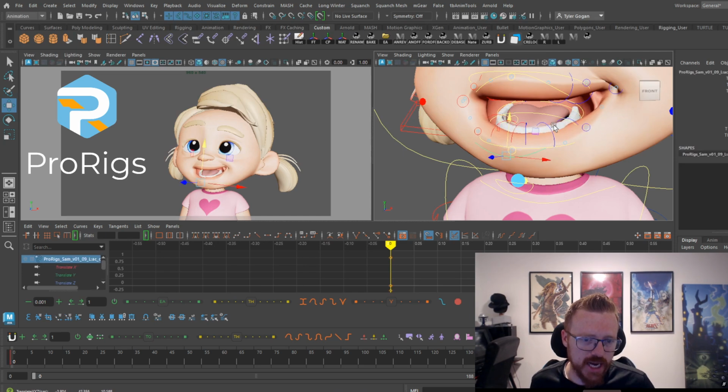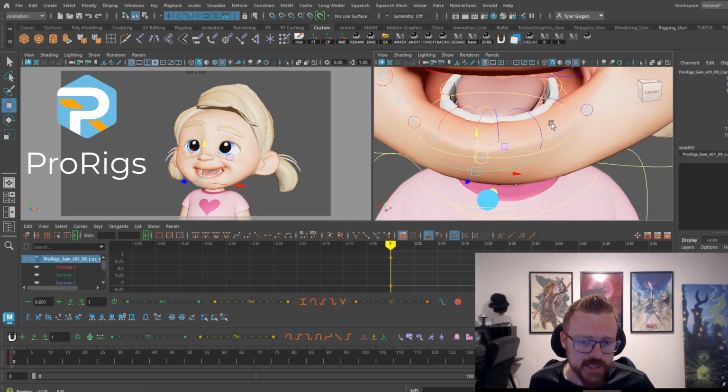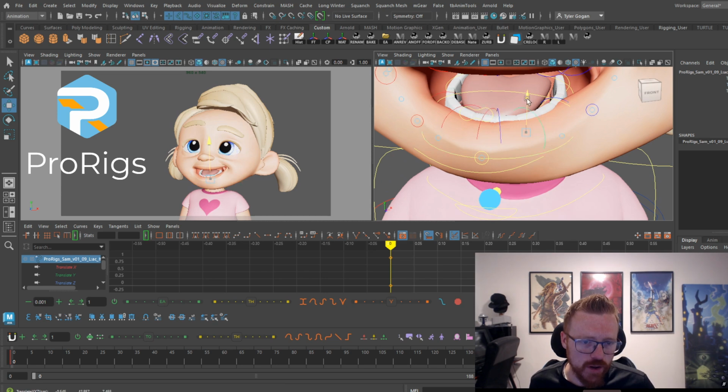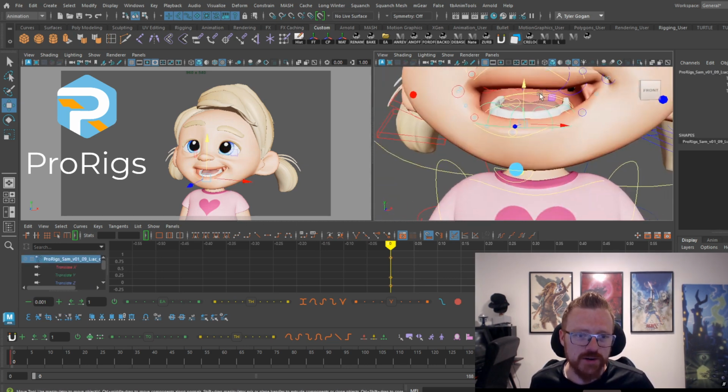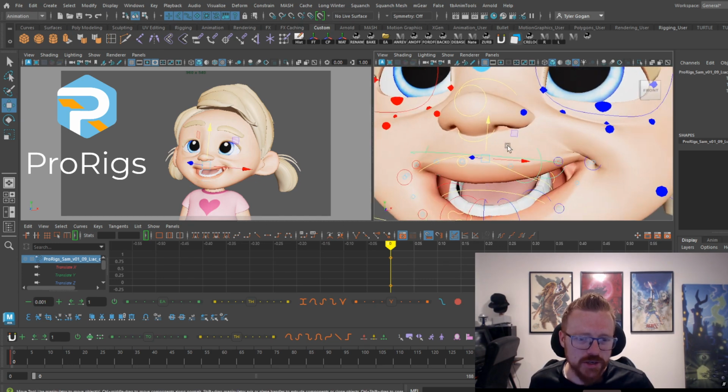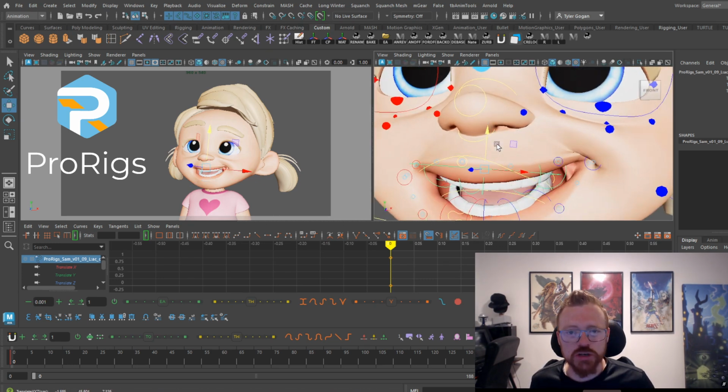In fact, with these guys, you can pull out one of her teeth. Oh, I thought you could pull out one of her teeth. Never mind, maybe not. It'd be cute to do some kind of animation where she loses a tooth and shows her dad. Of course, you can always make a cube or something like that and figure out some way to show that.